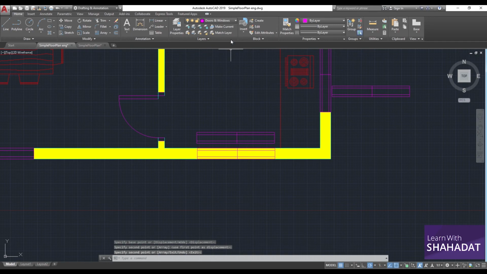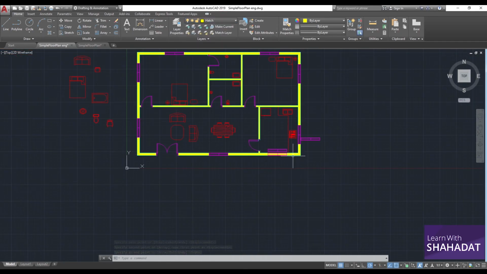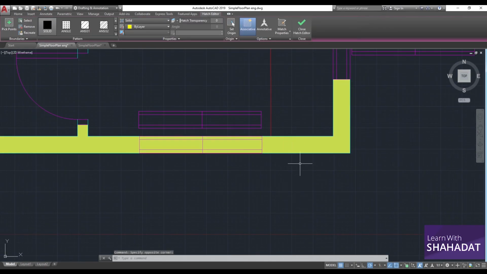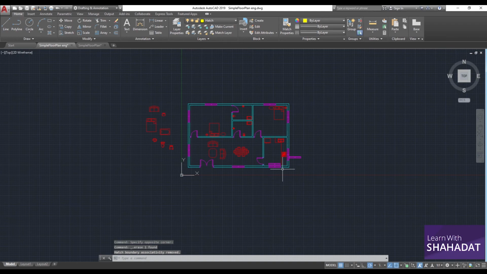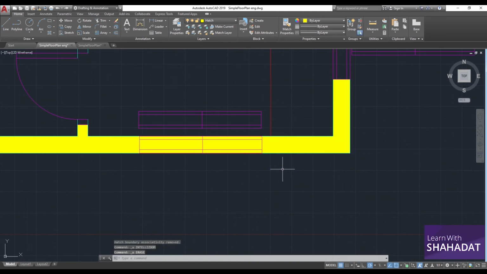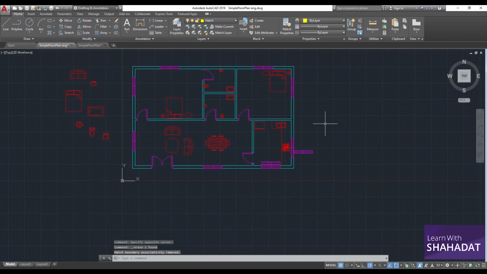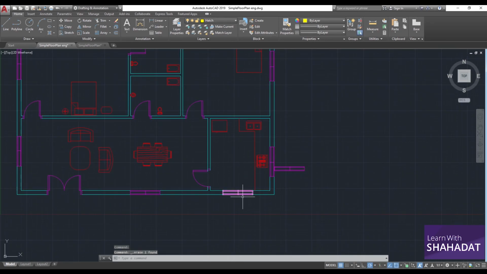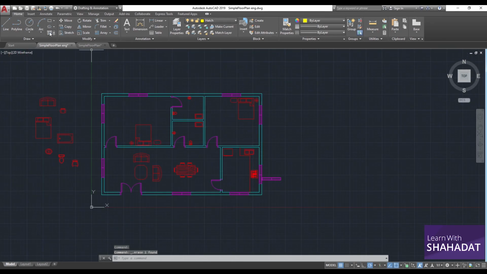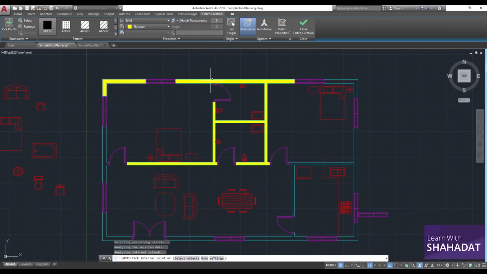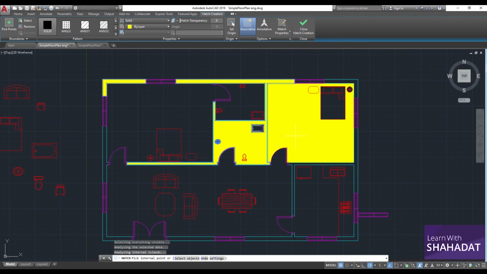Now I'm going to go to the hatch option and delete this hatch. Delete the hatches. Now let's reapply the hatches again. Go to the hatch, solid hatch, just reapply them. It will be easy, it won't be a tough job.